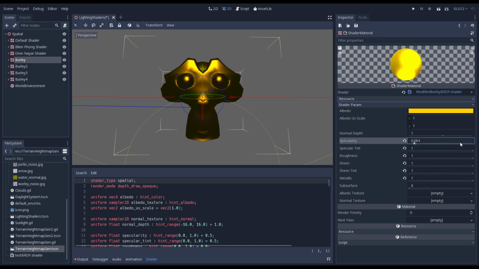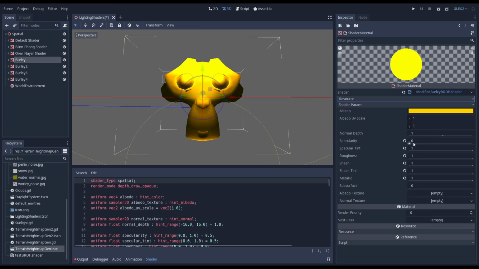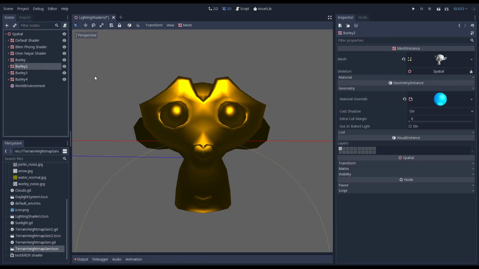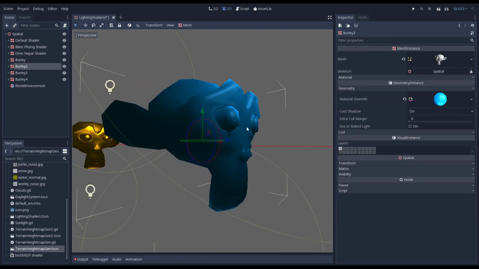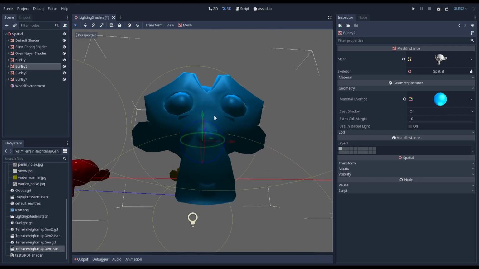Here, the first thing that you're seeing is a gold. Well, it's a gold monkey. It's a metallic effect that I've given using the BRDF shader. The immediate next one is a blue plastic monkey. This is also using the exact same shader. I just changed the parameters, and as you can see, the material looks very different.